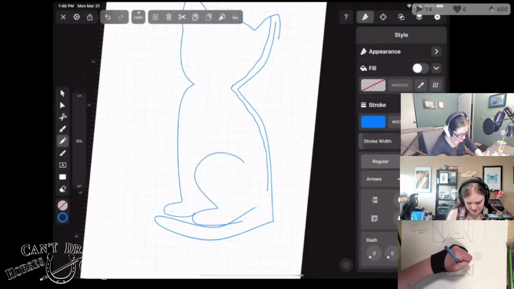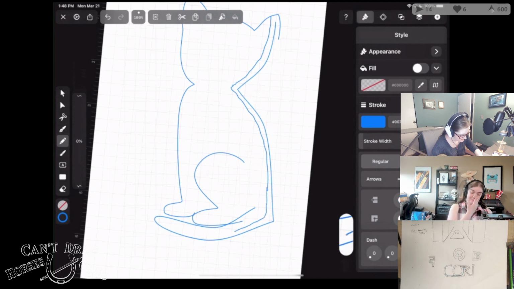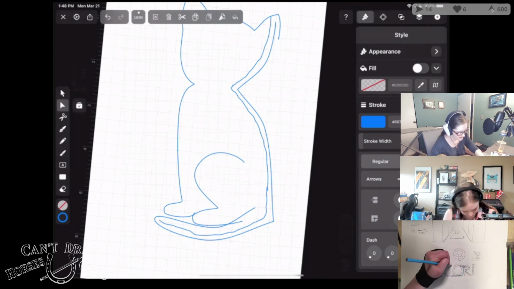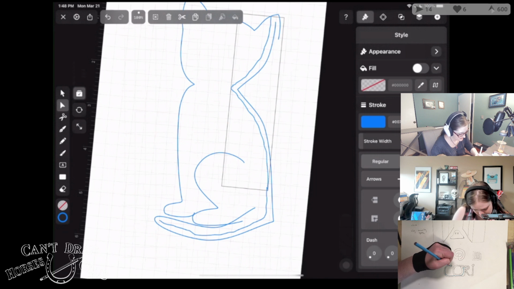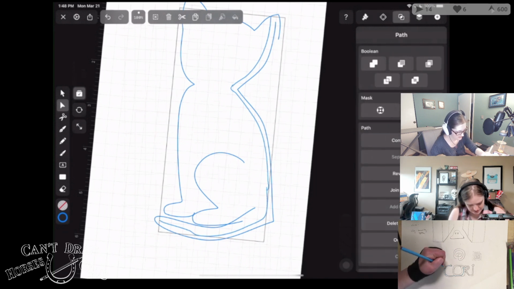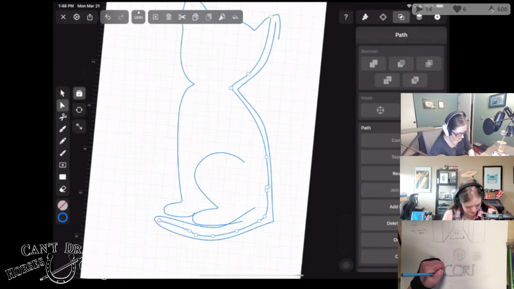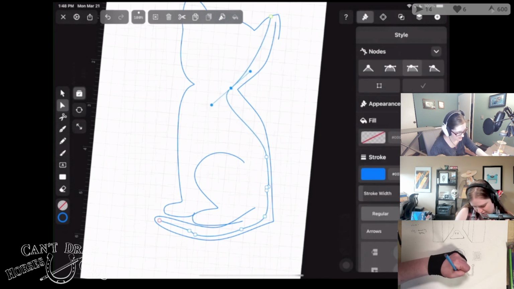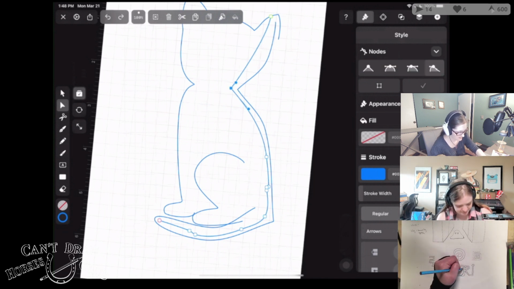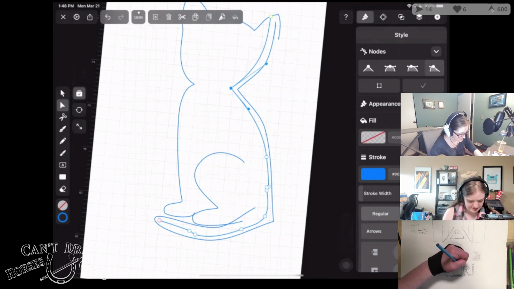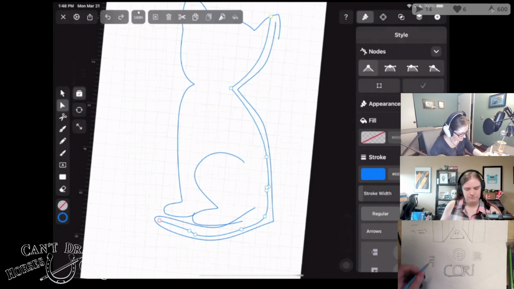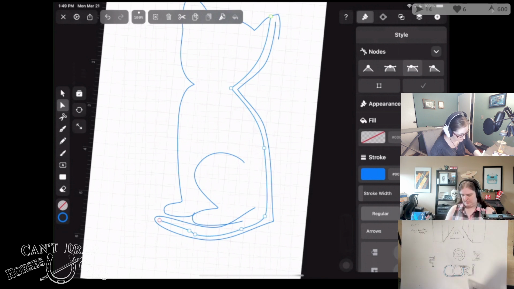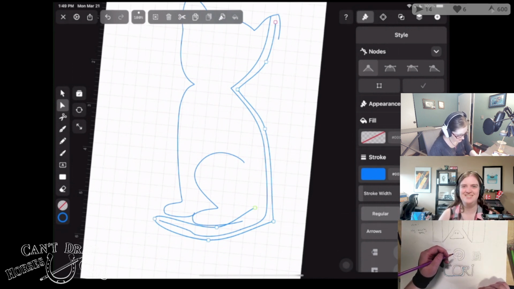All right. Oops, I made the butt square. Can't have that.